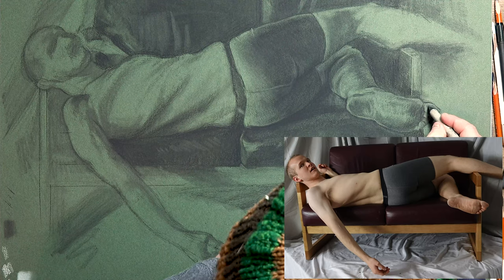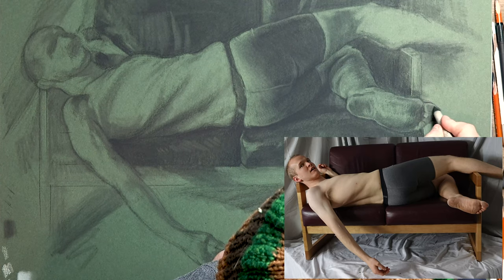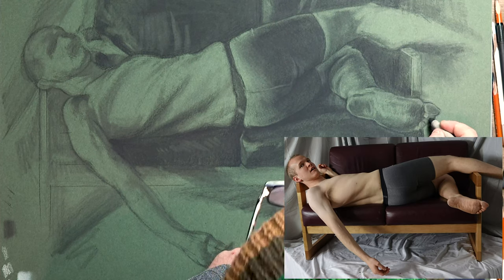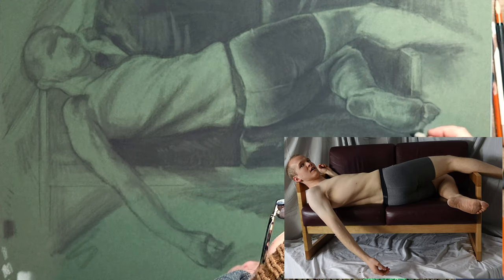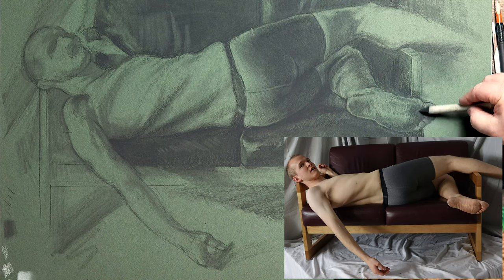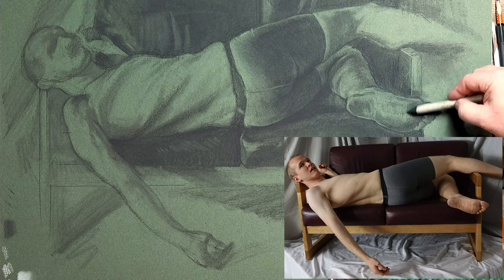So picking up that dirty stump and beginning to use the tip or the side to blend out the foot there. Getting the shapes where I want. And I'll go back again and erase again and really get even tighter, one last pass. Working with a stump is more time consuming, and it certainly takes more patience, but the results are worth it. But it's going to be a longer kind of drawing.